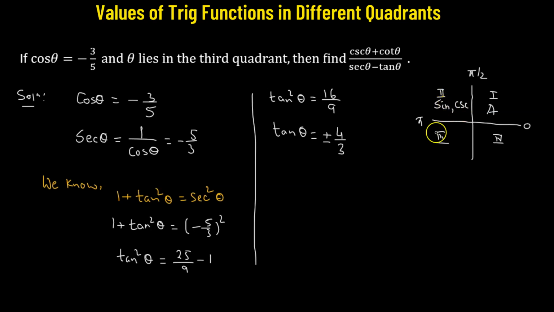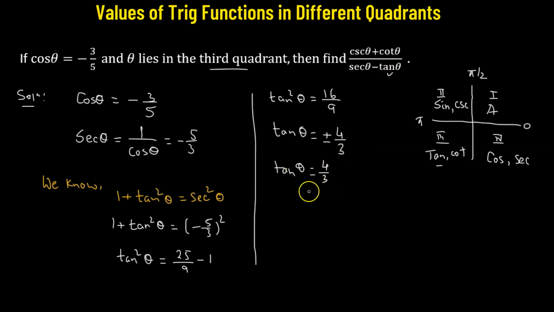So the sine and cosecant are going to be positive in the second quadrant, the rest are going to be negative. Coming to the third quadrant, here the tangent function and the cotangent function are going to be positive, the rest are negative. And finally in the fourth quadrant, we have the cosine function and its reciprocal, the secant function. These two are going to be positive and the rest are negative. Now coming to our problem, we are in the third quadrant. In the third quadrant, we know that the tangent function is positive. So that means tangent of theta is going to have a positive value, which is 4/3. So we have obtained the value of tangent theta as well.